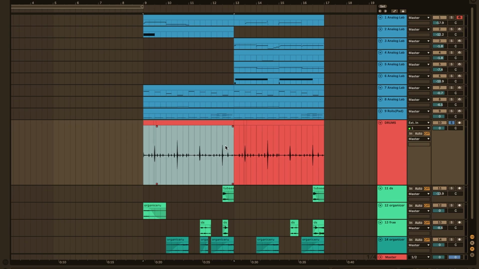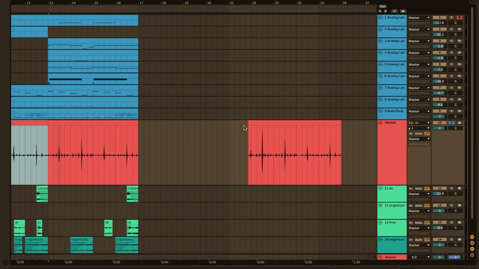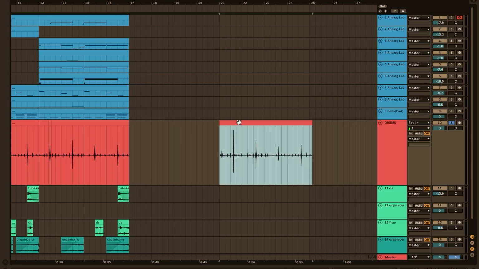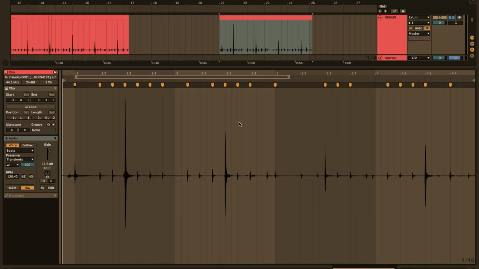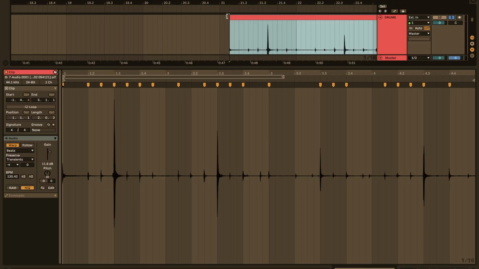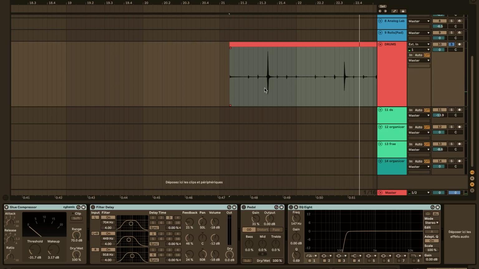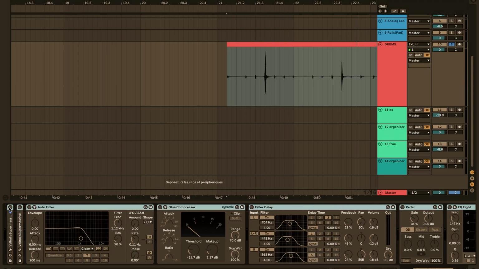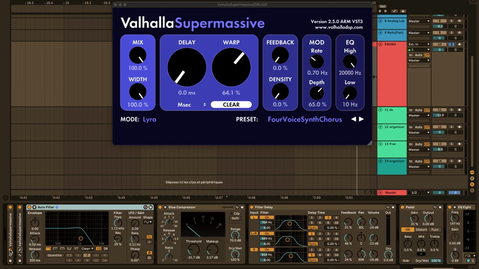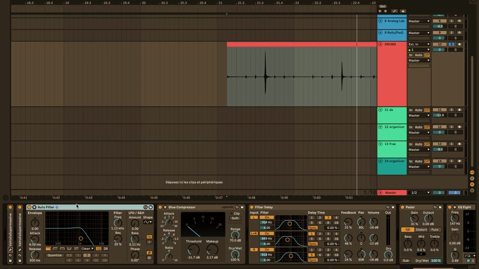The process for this drum texture is super fun. How I make this: I just record myself doing a beatbox, recorded with my laptop, super low quality. It sounds like this. Super ridiculous, but the process is super interesting. Just press this beat mode, transient mode, and the format is 0. With this, you just cut the reverb. You have this kind of drums, high quality, and after this, you have this chorus and this reverb, which just add the weird texture that the sample needs.